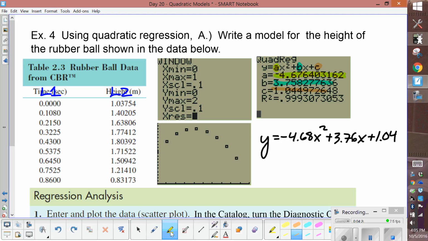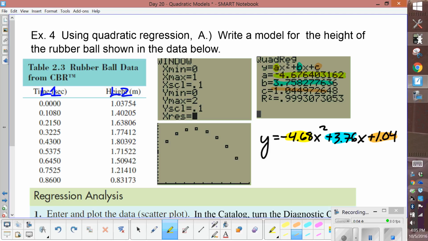So again, this is the value for a that goes with the x squared. This is the value of b that goes with the single x. And this is the value for c that is out here without a variable.